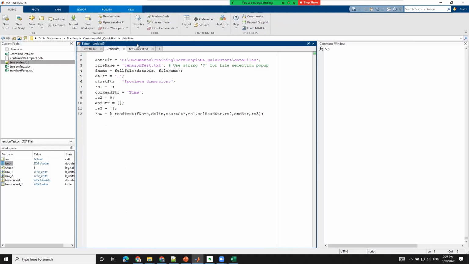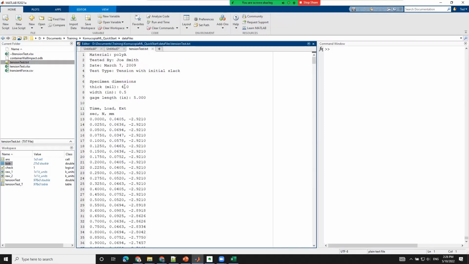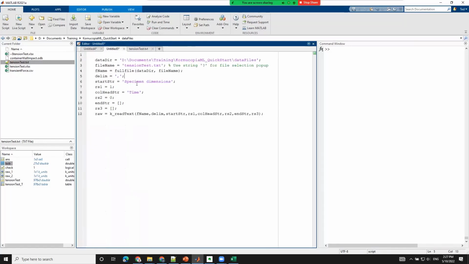So I can choose to look for things like, I could say, find the words test type, and then go down 1, 2, 3 rows and start collecting the header text. And for the column name, I could say, I want to find the word time. The word time isn't anywhere here. If it was, time, comma, load, or anything like that could be something to search for. And that's what we're going to be putting in these arguments.